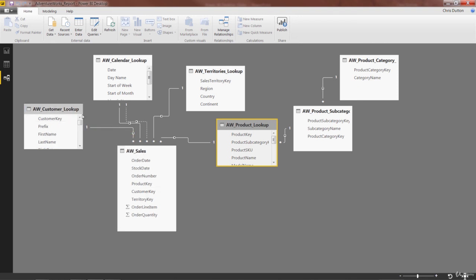So customer lookup looks good, calendar lookup on order date looks good, calendar lookup on stock date looks good, territories one-to-many, product one-to-many, and then we can follow our way right up the snowflake, one-to-many, one-to-many. So it all checks out. We've got a good set of one-to-many cardinality relationships, so we're in good shape.